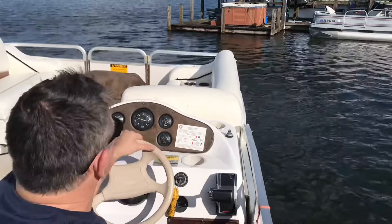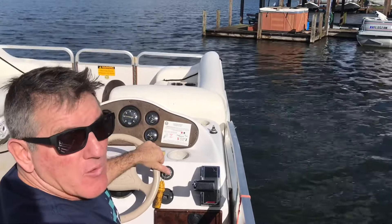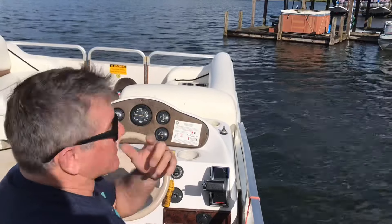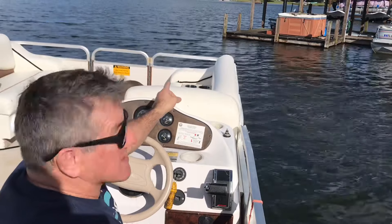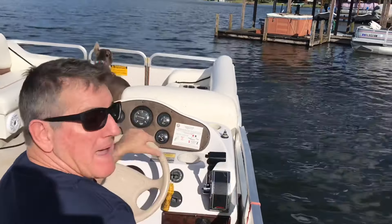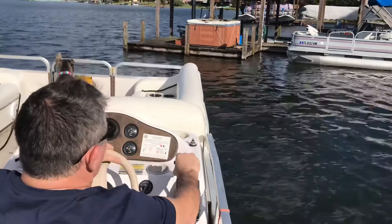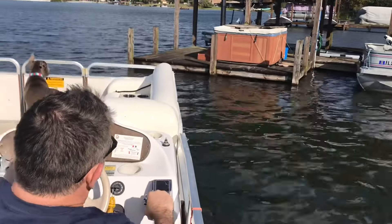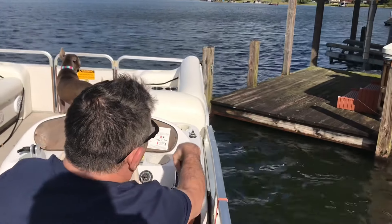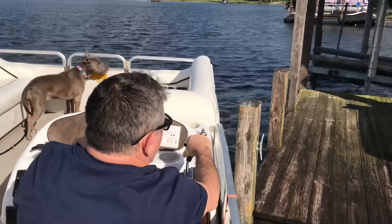The toughest parking is always against the wind. I've got wind blowing at me right now and I want to put the boat against the dock. It's actually better to park that way because once you're tied, the wind keeps the boat away from the dock, which keeps it from pounding. But docking by yourself is always difficult. I'm going to concentrate on getting the nose of the bow where I want it. Once the nose is there and I'm tied, I can step back on the boat and pull the back in. I take it at a 45-degree angle, using neutral a lot and not giving much gas, trying to go past the end post while the wind tries to push me away.